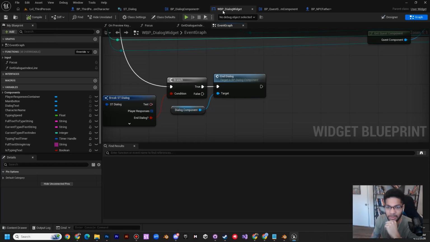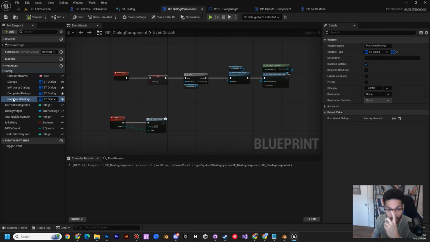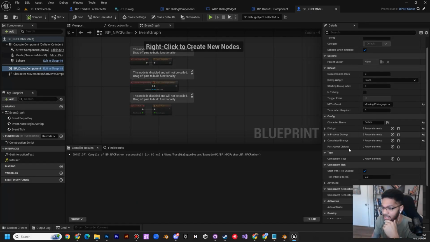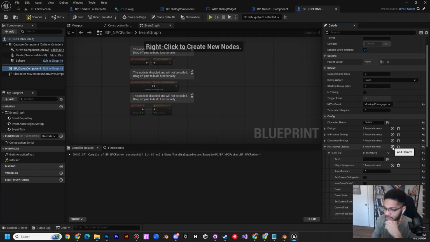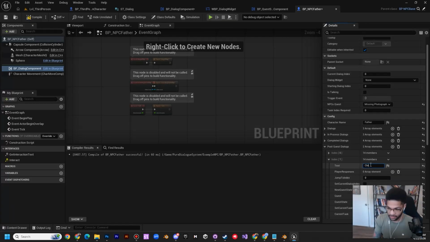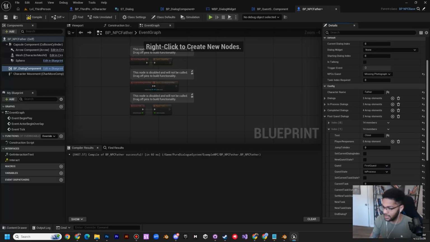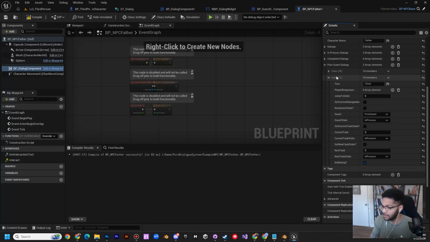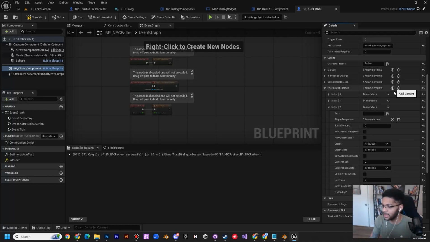Thought that might just be helpful to talk through. What were we doing? We just made post quest dialogue. So compile that and then go back to our NPC. Now we can see that new dialogue is here. I'm going to add a new dialogue and say, you really helped me out back there, traveler. And then he goes to jump to index 1. And just in case we get that bug, I'm just going to force close it by making a new index and then checking end dialogue, and then making a new index that's just empty.